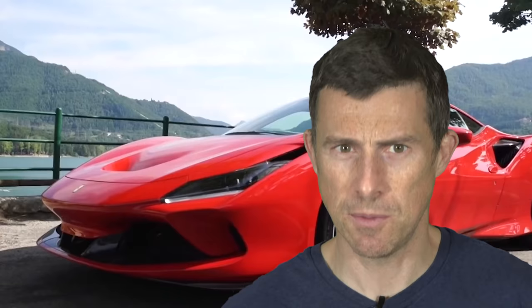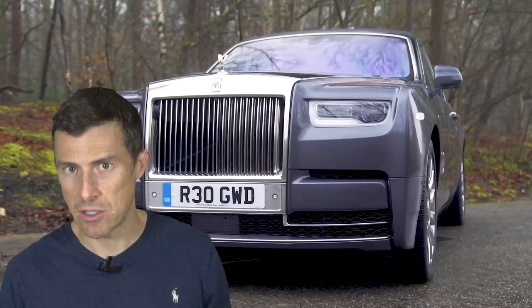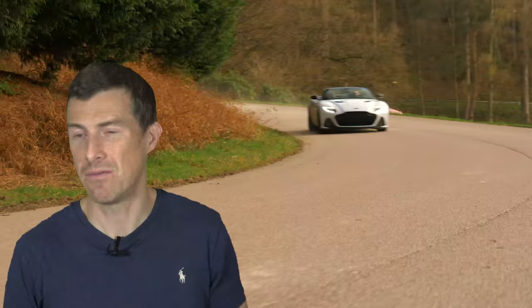The cars on this list actually range from normal family cars to supercars, and I've ranked them based on the percentage increase in their price that you can get by ticking all the options. Now, I've ignored some brands such as Rolls-Royce, Bentley, and Aston Martin because they don't actually list the price of their options — you know, if you have to ask, you obviously can't afford them, right?